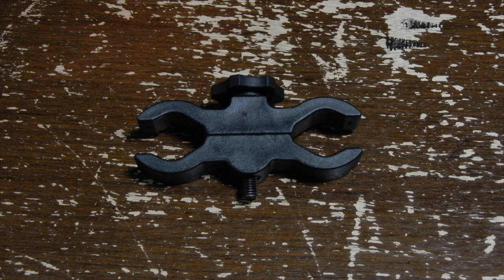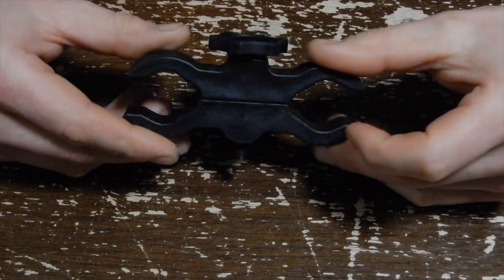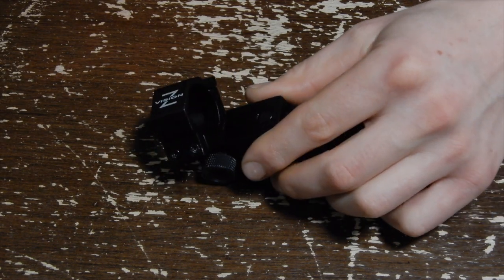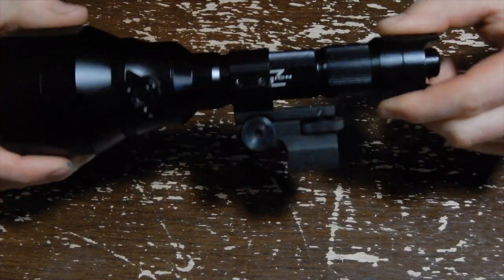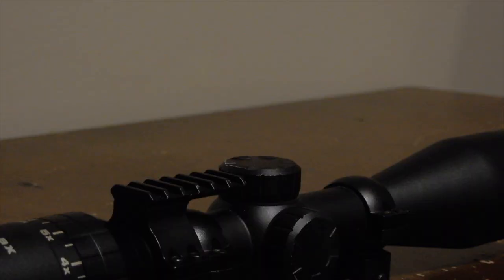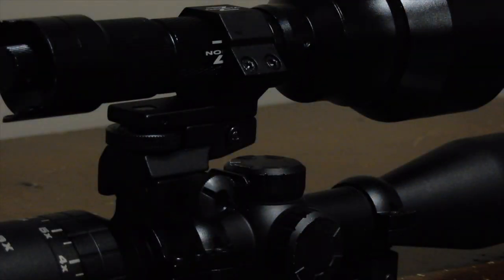Last item in the kit is the figure-eight scope clamp. I've used this particular clamp on my rifles in the past, and though I have nothing wrong with it, I decided to upgrade to the Z-Vision TWM-LP clamp with adjustable windage and elevation for this particular torch. Not only does it have the windage and elevation adjustment dials so I can better align the centre of the beam with my rifle, but it also has a picatinny rail clamp on the underside for quick and easy changes between rifles and setups.